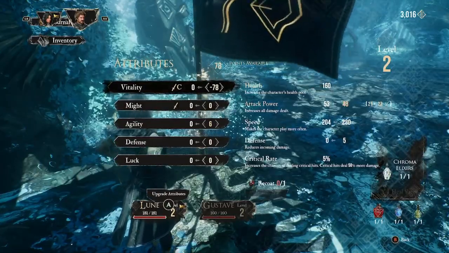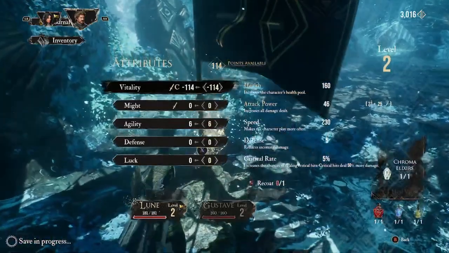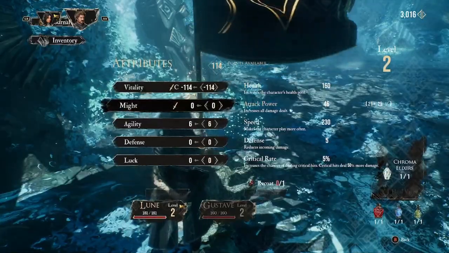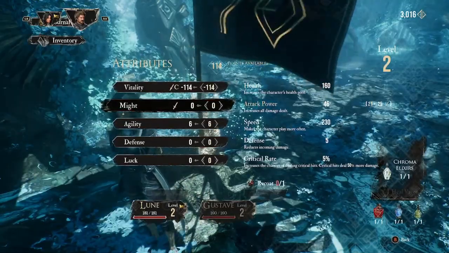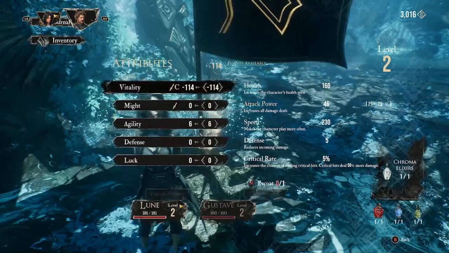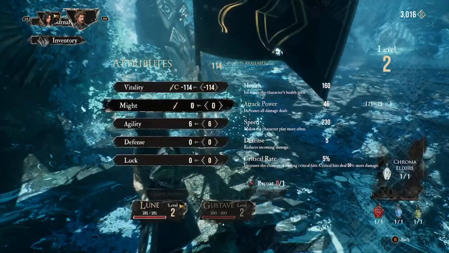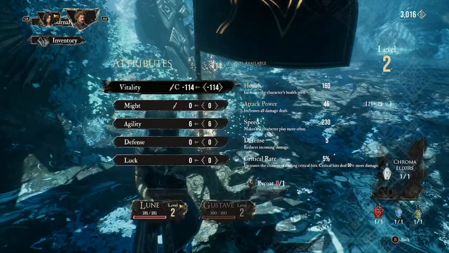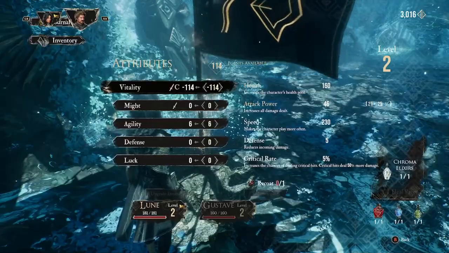And just for the example, I'm going to do it around there. So now I have negative 114 points. The way that the attributes know how many points you can assign, it looks at all of them above where it is. So defense will look at agility, might, vitality, and also how many points are available. Tally up the numbers, and then tell you how many points you've got.